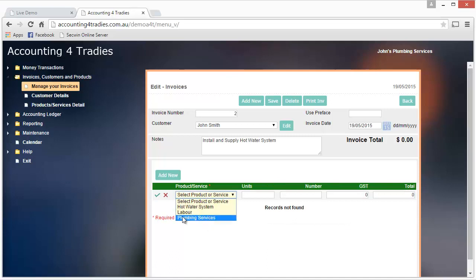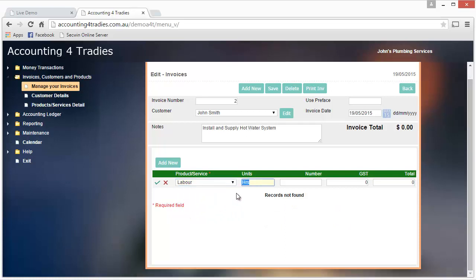So we'll say firstly there was some labour in hours, and we'll say there was 2 hours to do it, and it's calculated the $75 an hour. GST was included in that price, so that is the amount of GST that's been included in that line.